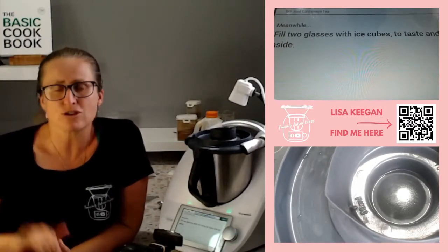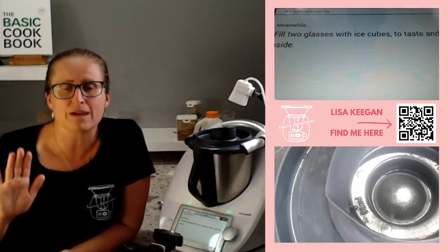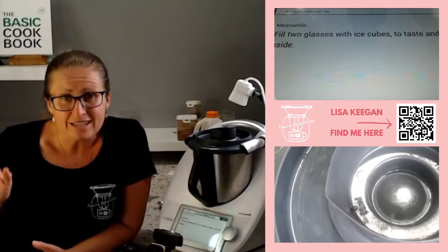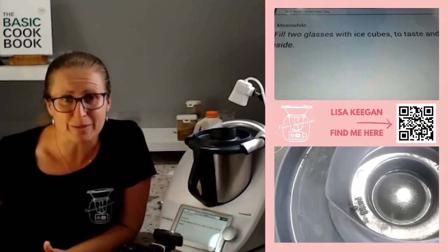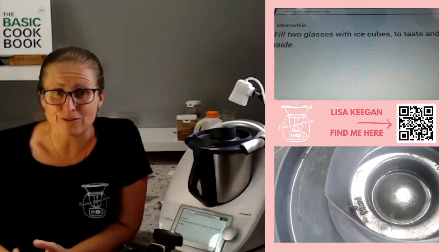But you guys know how to read the screen if it's not up to temp. You've got your little number there and your big number, and on your TM31 you've got the flashing light to tell you when it's there, it's solid. So check if it's got up to temperature. If not, just put it on a bit longer, all right? Going forward, it's not going to chop anything else, so it's really easy to use this even if it's in your 31 or your 5, okay?